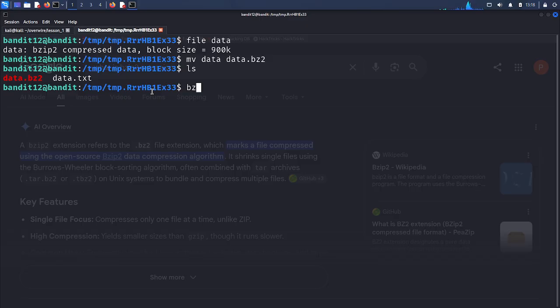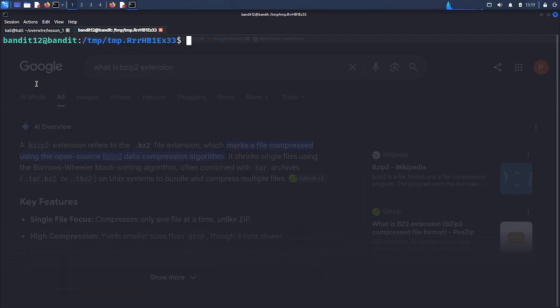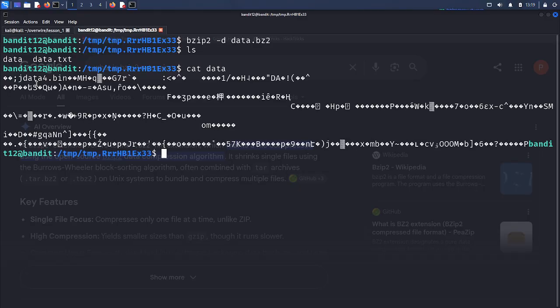And then I think it's bzip2 dash d to decompress. So I think it's just the same thing. Perfect. We should get the file now. Again.